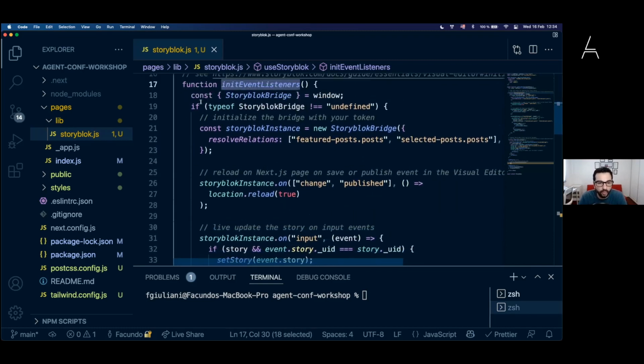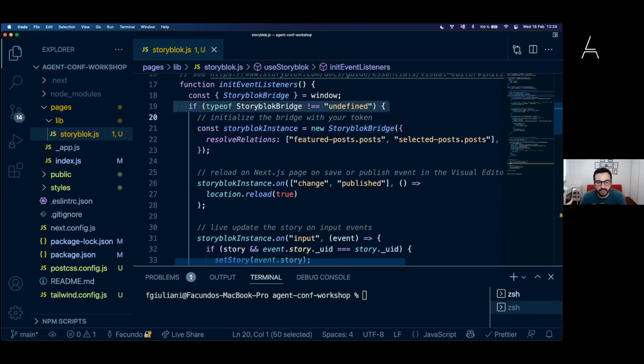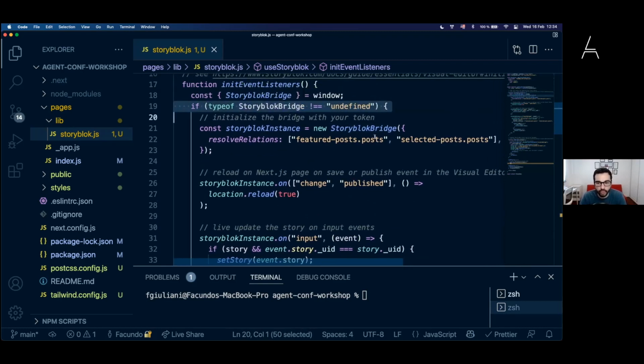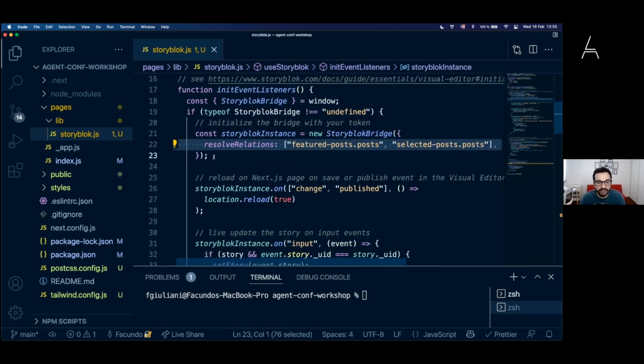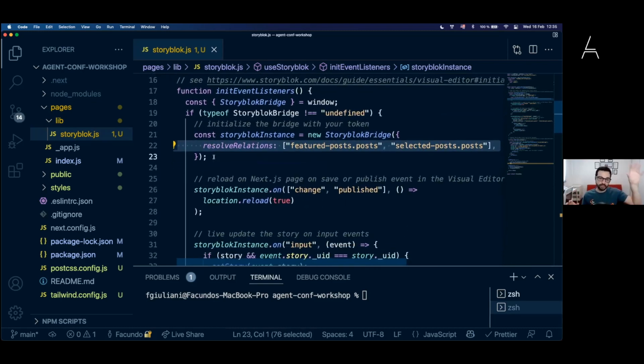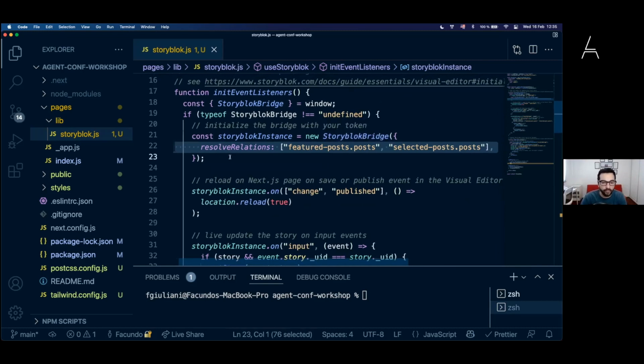So what we do here is create an instance of the Storyblok bridge. We are adding here some resolved relations. This is mainly related to Storyblok, but we can have stories that are linked and used in different ways, so we can have these relations between some stories and others. We can tell the bridge that we will resolve these relations.